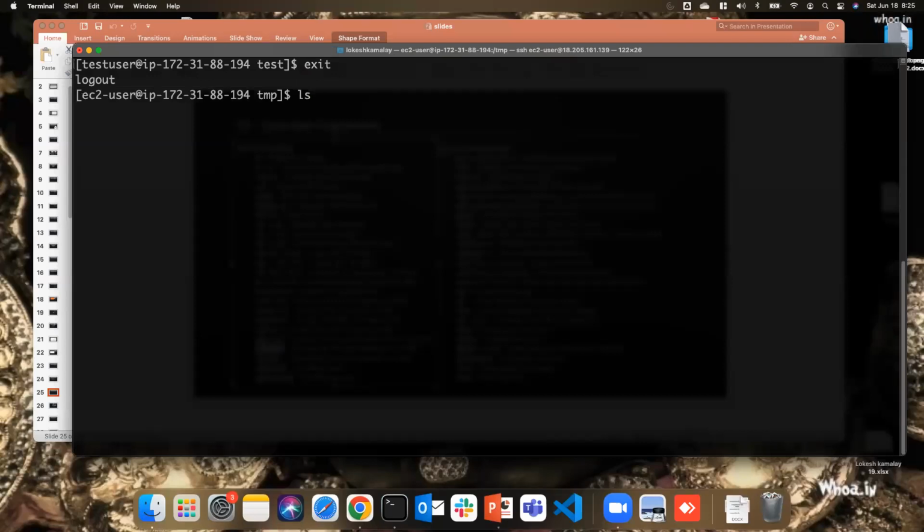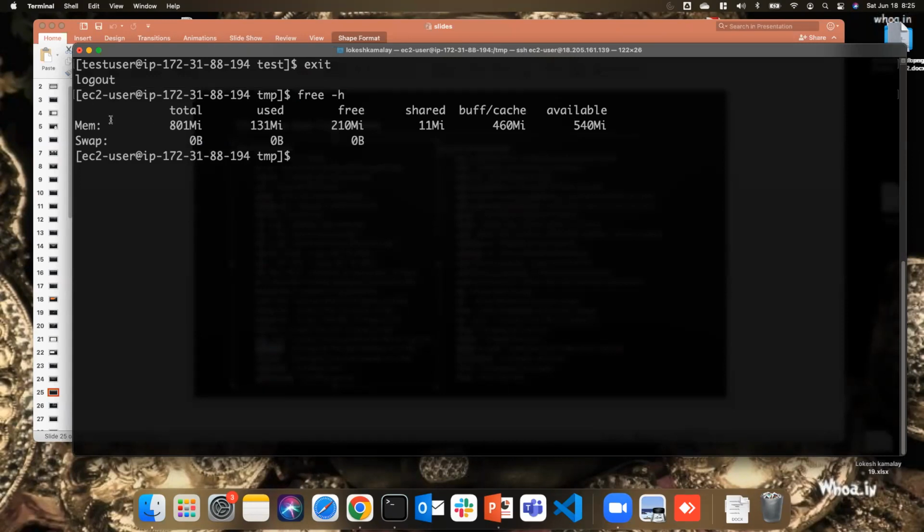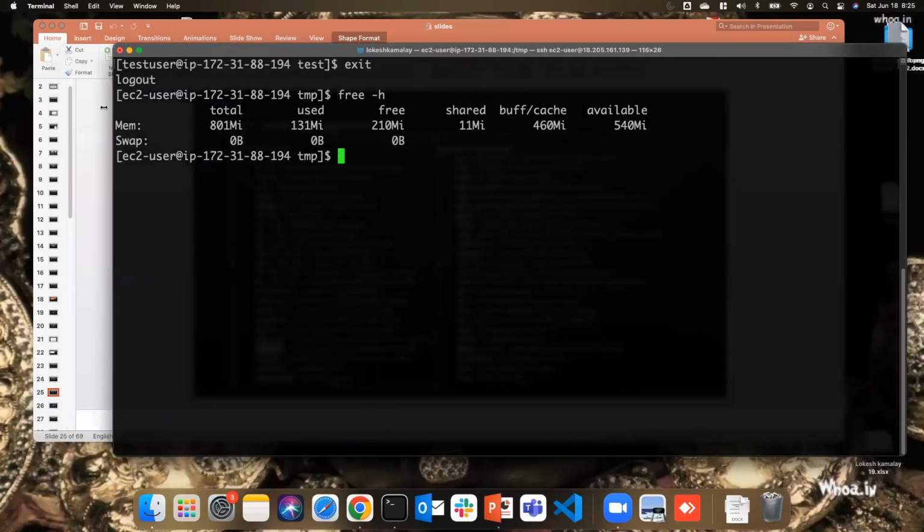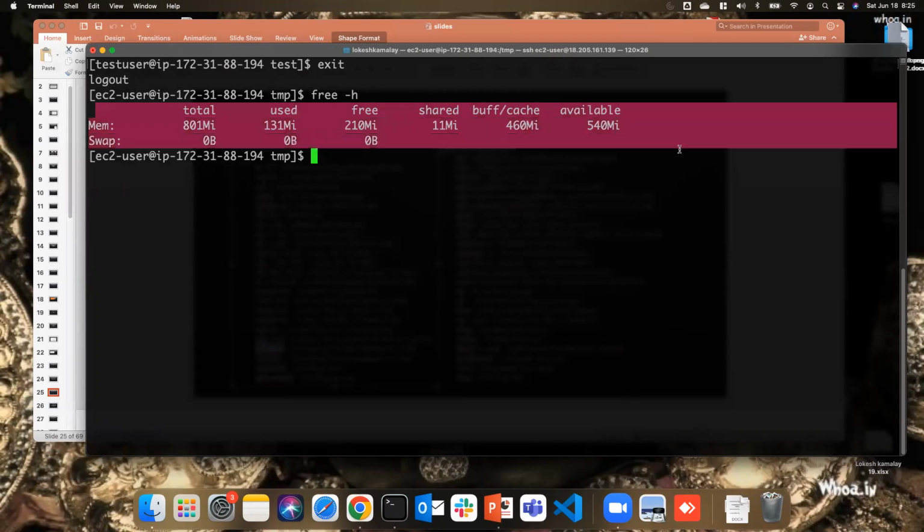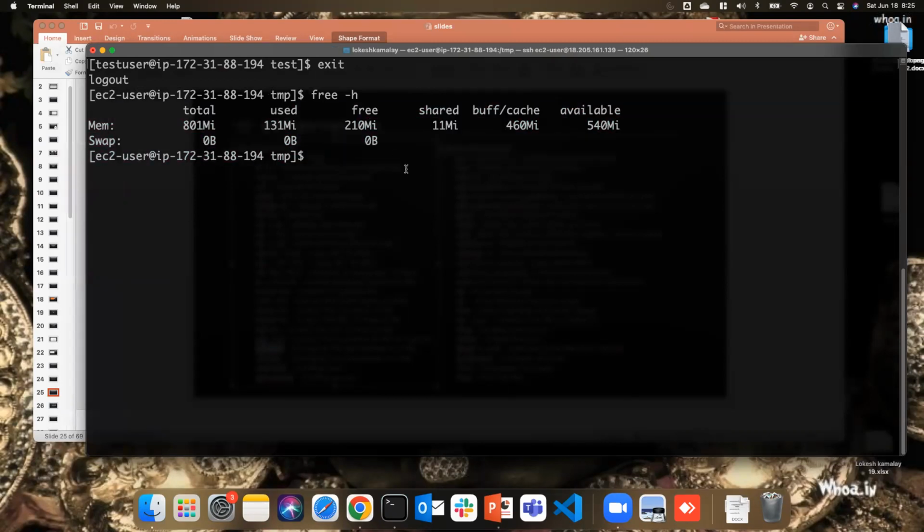If you want to see memory usage, the command will be free -h. free -h is going to give you the memory information that is available in your system. -h is human readable format. So you have a total memory allotted of 801 megabytes, and then used 131, free 210, shared, and then buffer cache. This is how much is available for you.